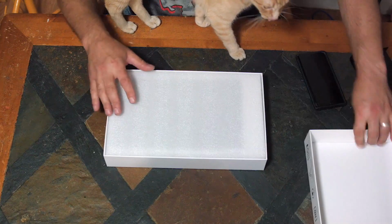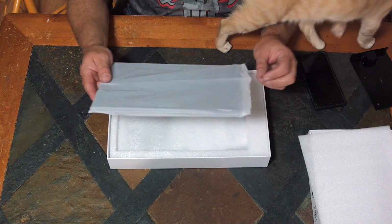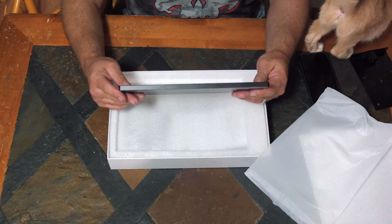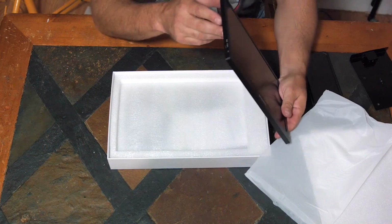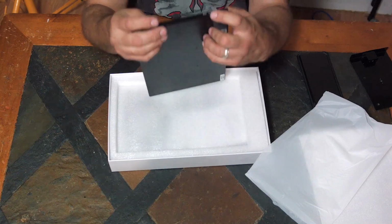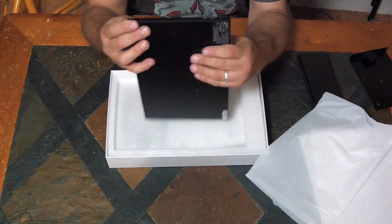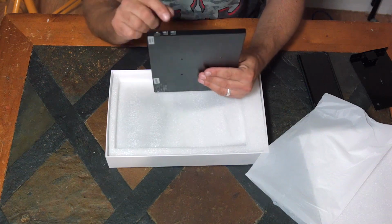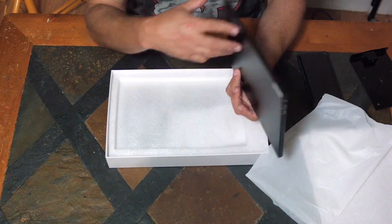So in the box, you get a nice monitor. It's completely touchscreen, nice and thin, as you can see. It's only 8 millimeters thick. On the end, right here, you have your menu button, which is a little wheel that you can push and turn, and then an exit, and then a headphone jack. You have a speaker here, and then a speaker on the other side, and then you have two USB-C and a mini HDMI, which is really nice.